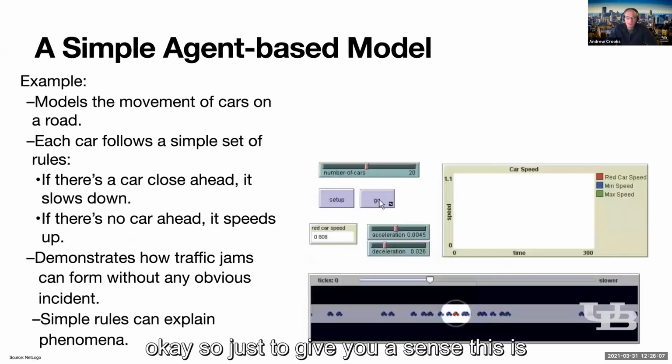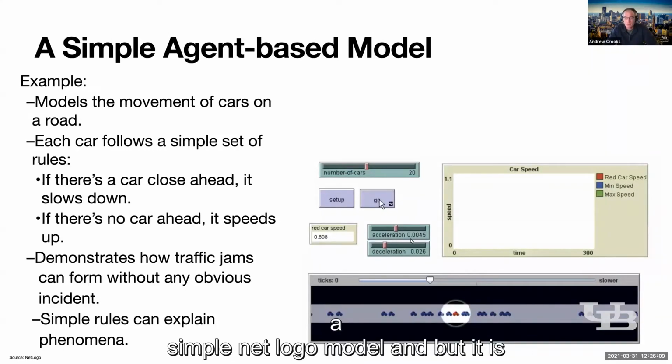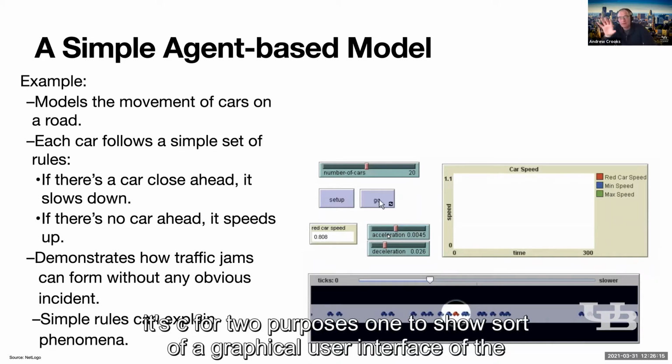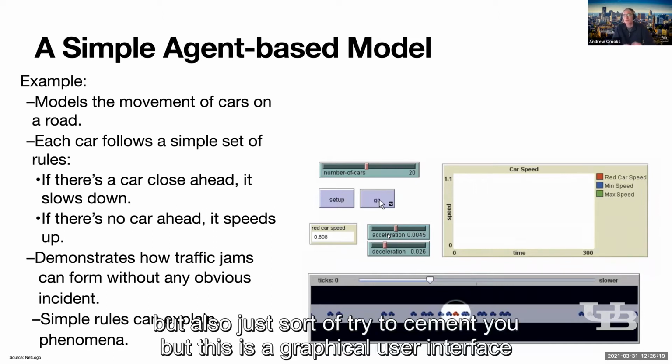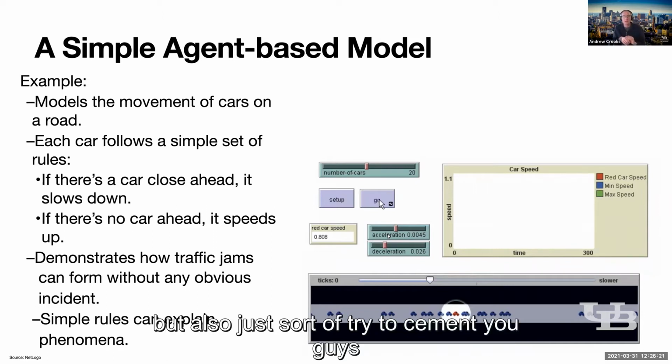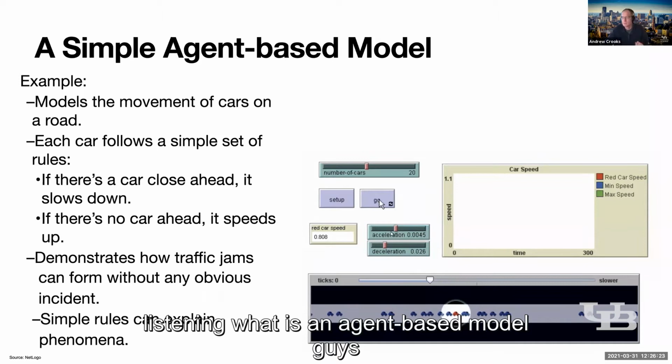Okay, so just to give you a sense, this is a simple NetLogo model, but it's here for two purposes. One, to show the graphical user interface of the model, not the code, just the graphical user interface, but also to try to cement for you listening what an agent-based model is.